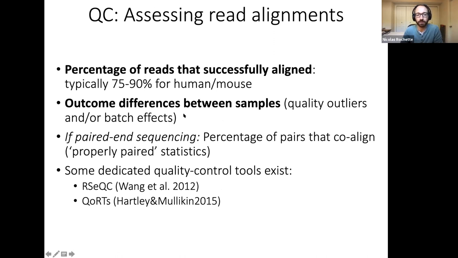The one thing we really want to do is make sure that we have similar outcomes across samples. If there is one sample that has quality issues, then usually it's going to be very different from the others. In contrast, if the experiment was successful on all samples, then all samples should have more or less the same mapping rates and general outcomes. We can also look at paired end. For paired end sequencing experiments, we expect both reads to map to the same area of the genome, so we have a bit more information there.